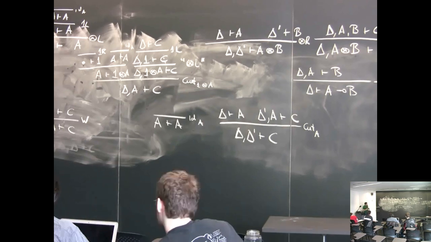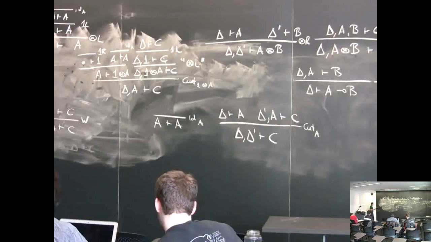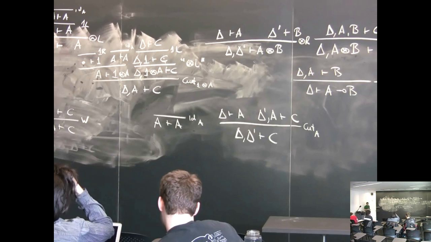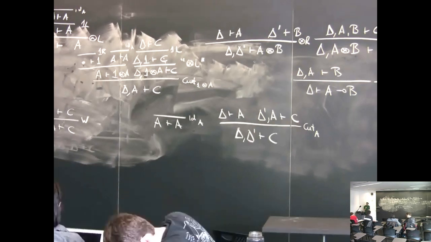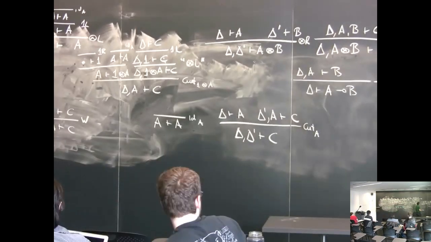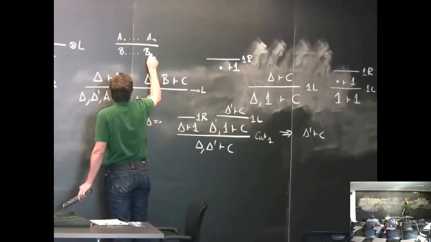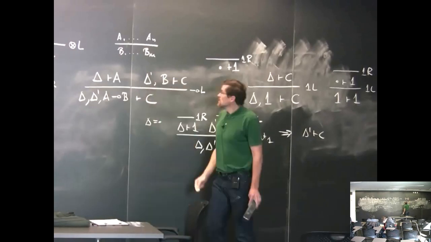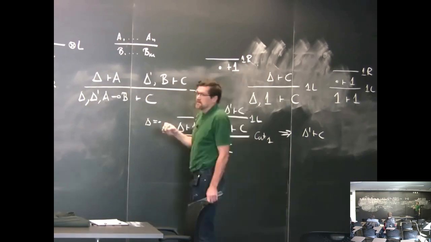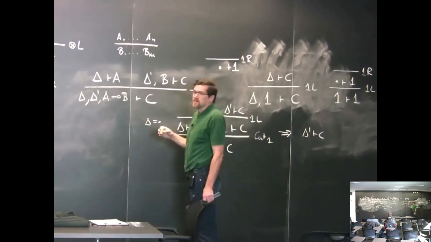But I want to move on and develop some other logical connectives to express some more situations that we didn't really talk about before. What we have so far is linear implication and tensor, and we also have unit. With these, we should be able to do all the inference rules we have written so far. The inference rules look like this, if you remember. For example, we had several premises, A1 through AN, and then we had several conclusions, B1 through BM. If these are all ephemeral, how would we write this down as a formula? What's the intuitive meaning of this as a formula?